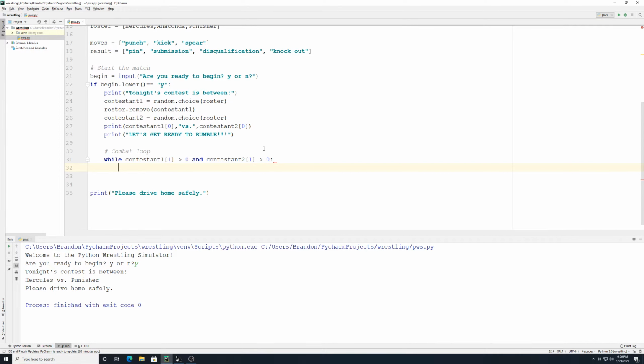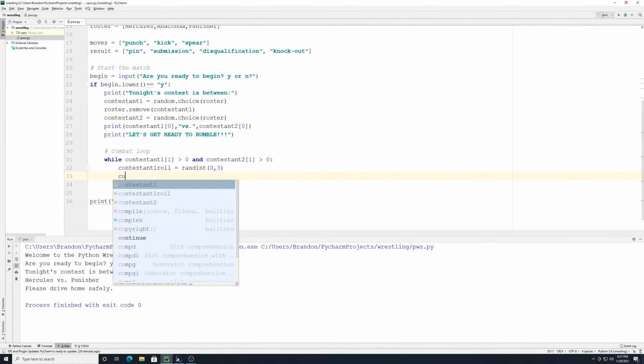Okay, so I'm going to make a couple new variables here. I'm going to have one called contestant 1 roll is equal to a randint, and for now I'm just going to go 0, 3. Alright, random integer generator 0, 3.